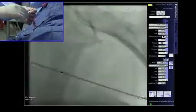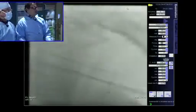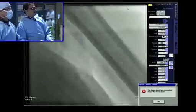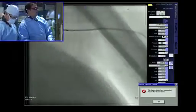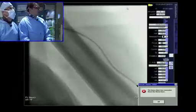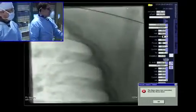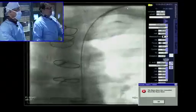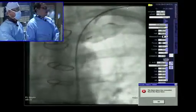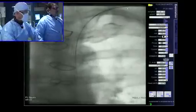It's important again, in certain complex interventions, to go ahead and see where the wire is going into the brachial. You can go lower magnification, Jose, so we can see better. So this is actually quite good. We're way distal now, so I'm pretty happy with where the wire is. Go AP again, Ray. Now we're going to show you where the subclavian is, which is right there. And now you can see we got the stiff part of the wire there. Now I'm going to remove this again, and I'm going to go with the 4 French once again.